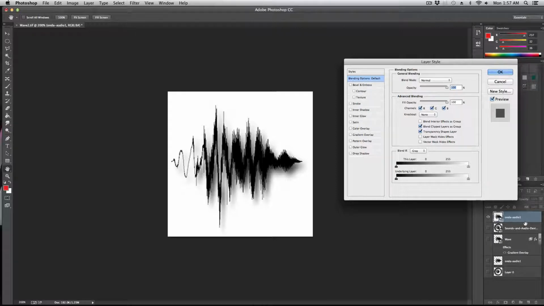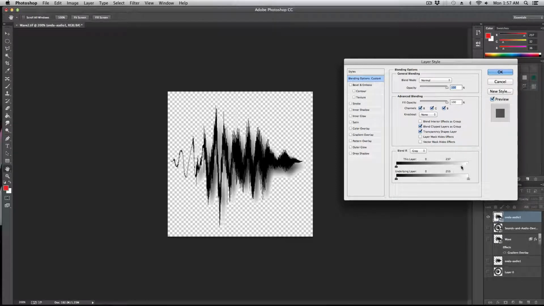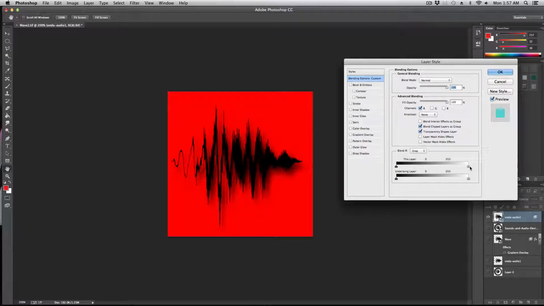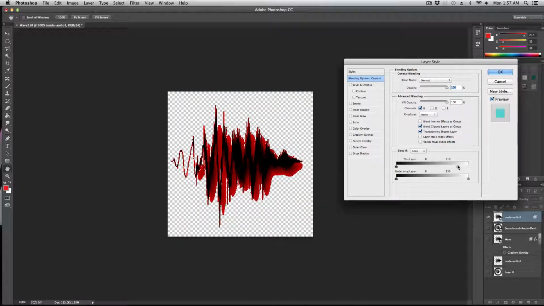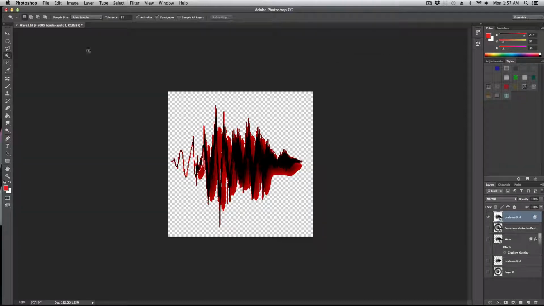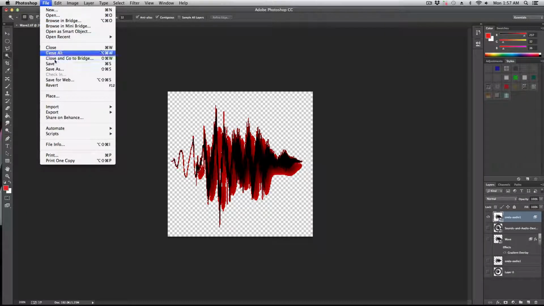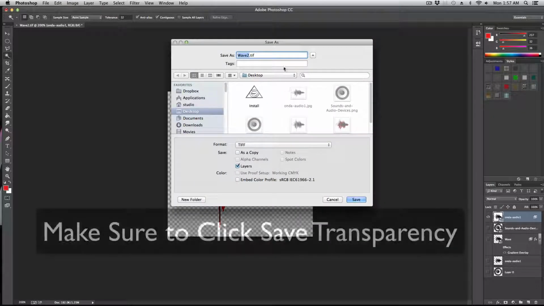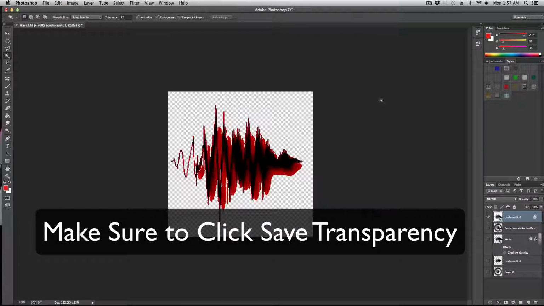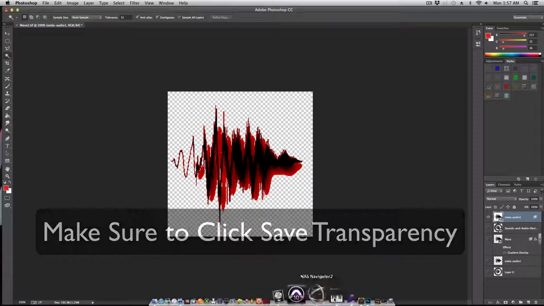If you double click on the image on the right side, you could start pulling out all the white and you start to see the shadow. The thing is, that shadow doesn't look that good when you put it into Logic when it's white. So you could experiment with different colors. I liked how the red looked. So I get it to a point where it looks pretty cool. And that's cool. And I say okay. And I'm going to file, save that as a TIFF file, right onto the desktop, which I already did.